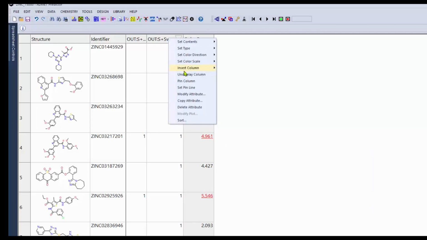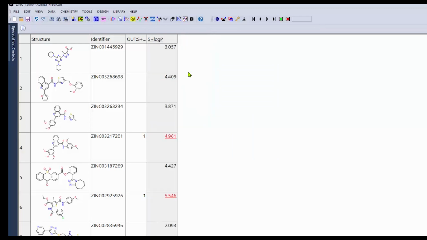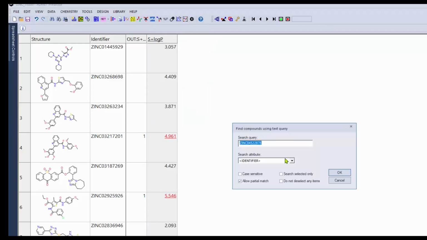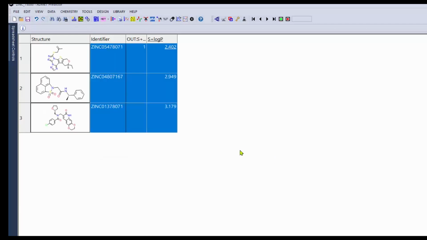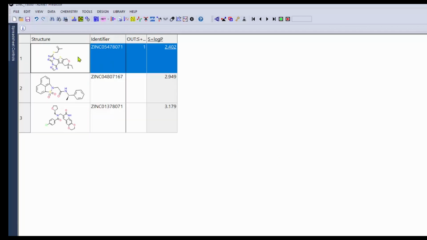Okay, and I'll undisplay this column. Now let's find a particular example here, 8071, which is out of scope. So I'll hide everything except for this particular model here.